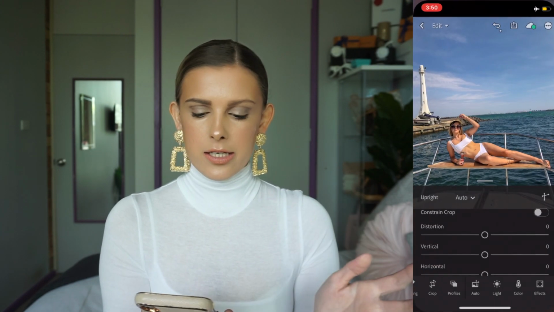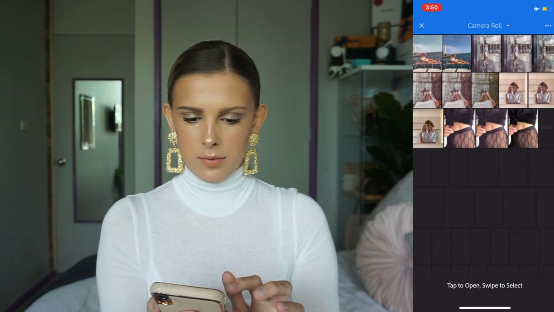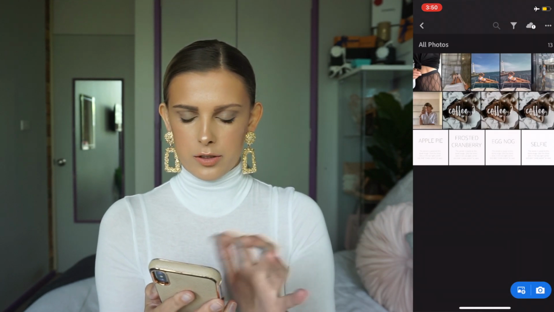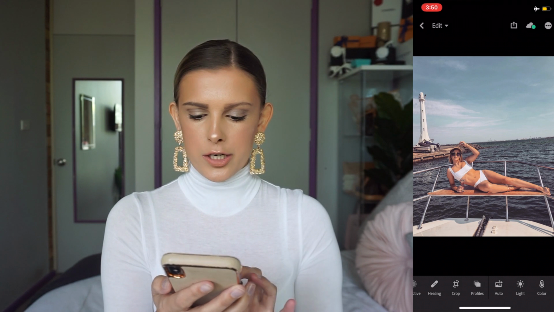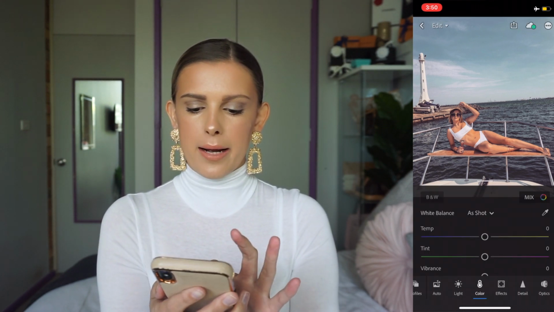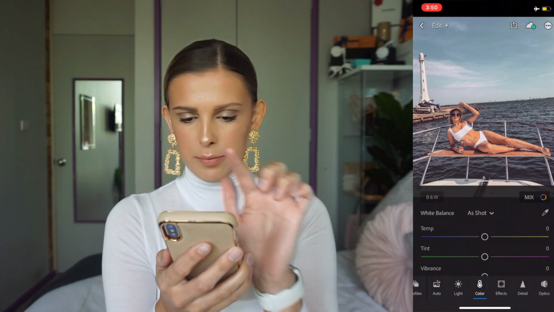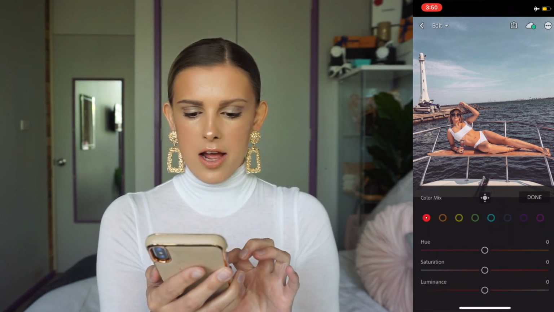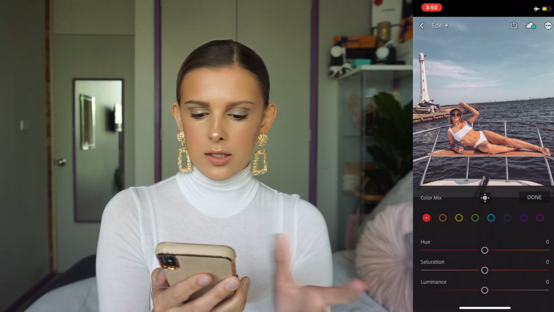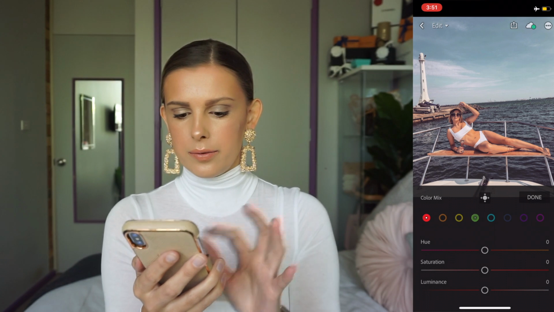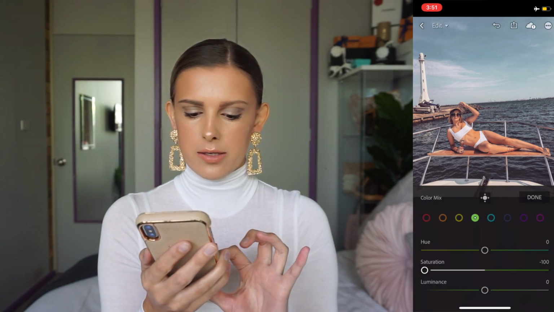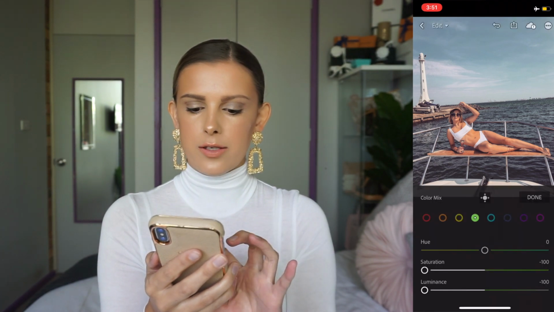So you can go back into Lightroom, add the one that we just edited with the filter, and then what you want to do is go across to the one called color, and then go up to the little rainbow circle called mix, and then select, it'll probably be green or blue depending on how much is in the photo. And what you do is bring the saturation all the way down to 0 and the luminance all the way down as well.